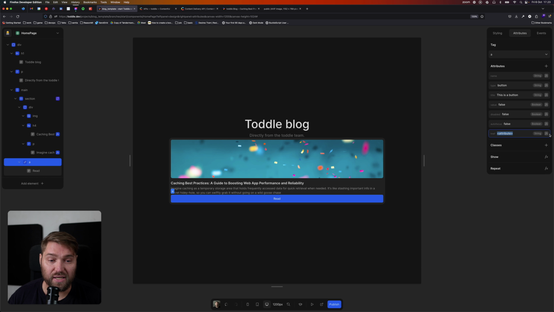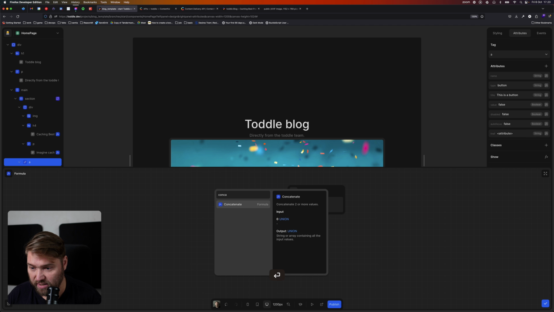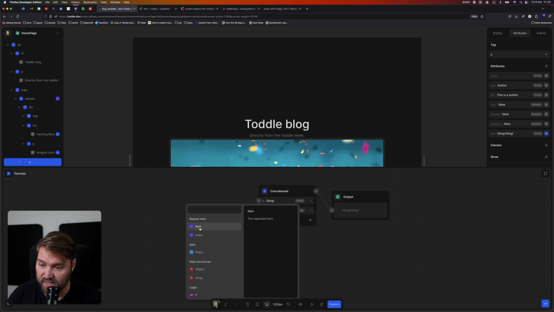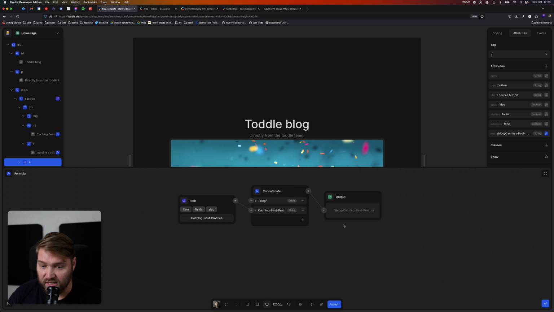Because it should be at our, I think we're going to concatenate here, and we're going to say /blog/ and then at the end here, we're going to add our item, fields, and then slug. So what that means is that this particular link is going to link to /blog/caching best practices.